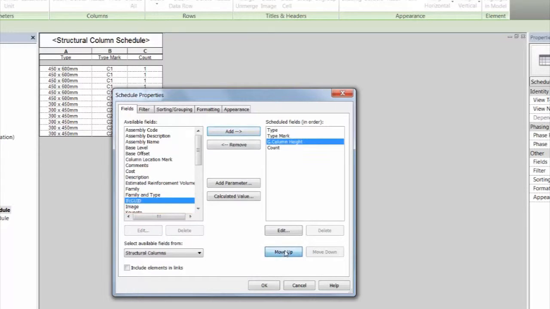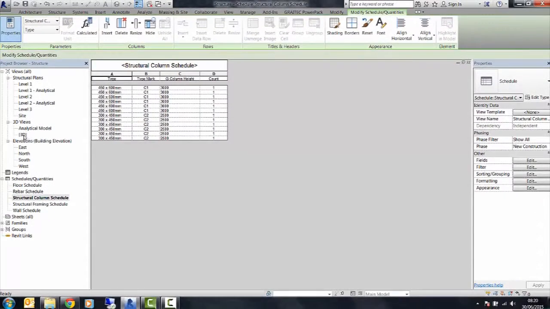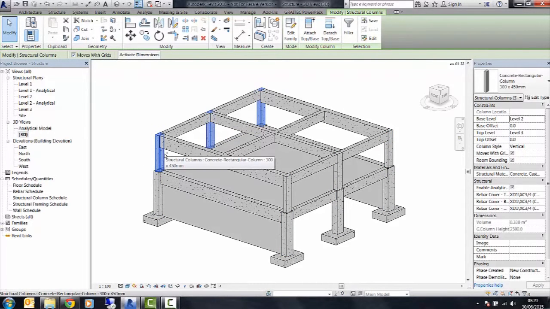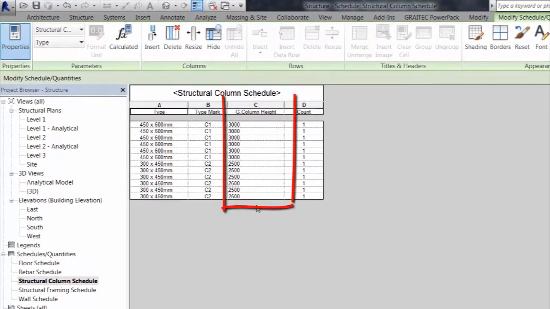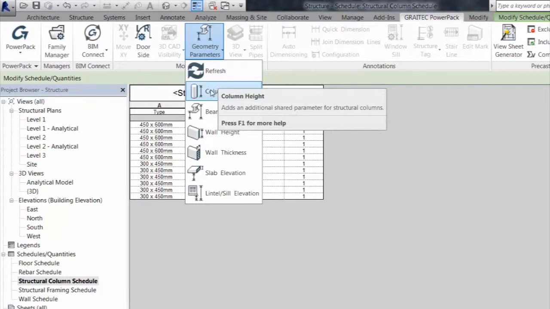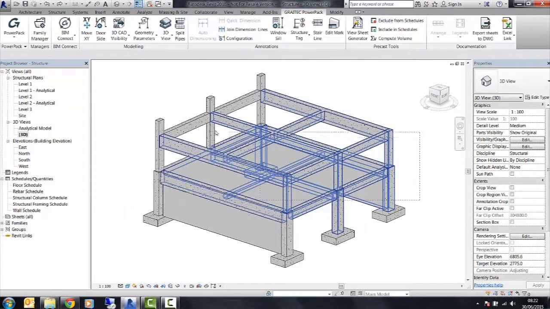If I simply add that in and place it into the list, you'll see it's now indicating the height of each column. If I go back and change any heights, so for example, if I select a few of these columns here, and go into the properties and change information, for example make these a meter higher, when I go back into the table, you'll notice nothing has changed. But if I run the actual refresh, or if I do column geometry again, it will update the appropriate heights on those elements. Let's have a look at beams.